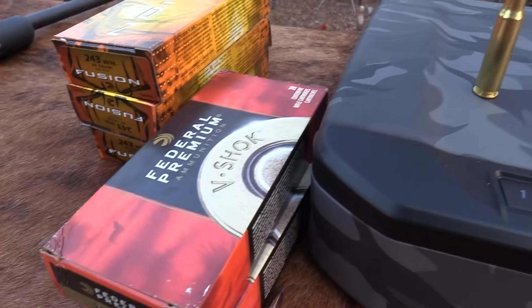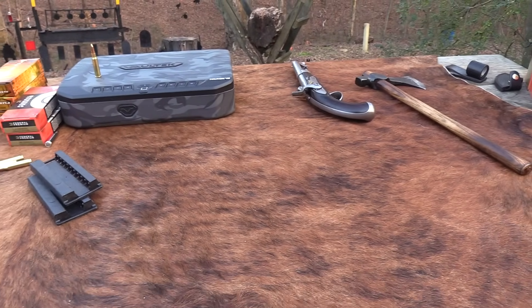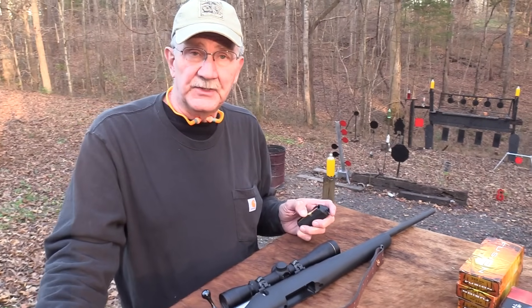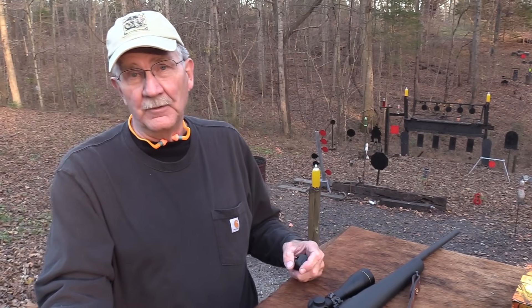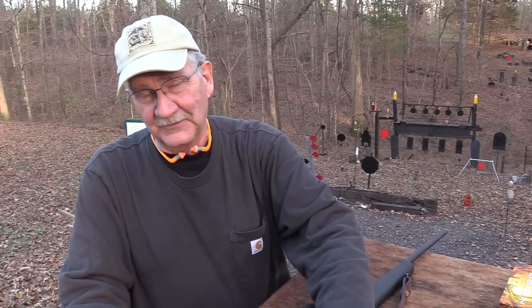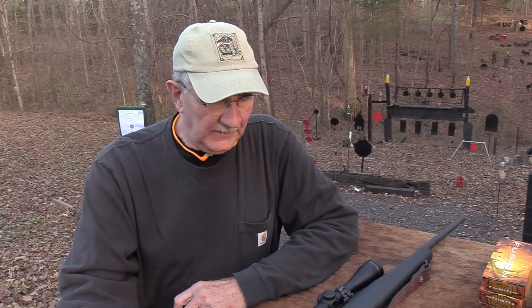This rifle comes to me from a friend of mine. We've borrowed a gun from him before — the Ruger Model 77 .357 was his. We used to teach together back in the 70s — we'd pick on the students and had a great time teaching. He's a shooter, believe it or not, and this was his rifle in .243. We have never done a .243, and it's an extremely popular rifle chambering.